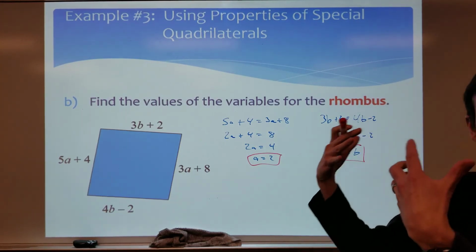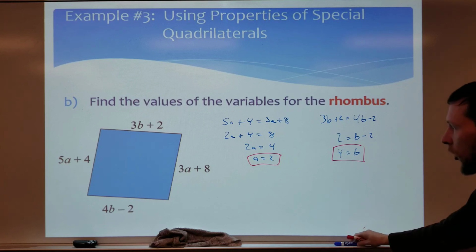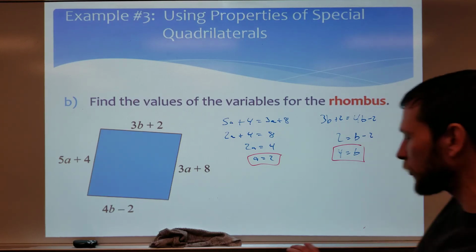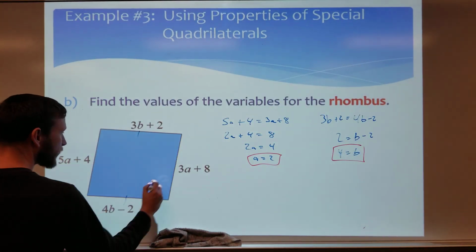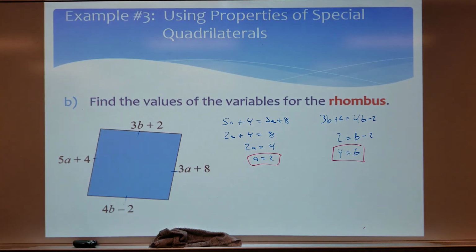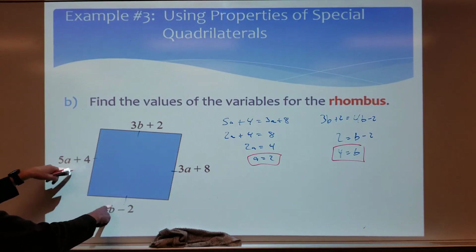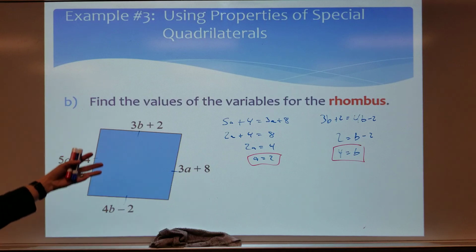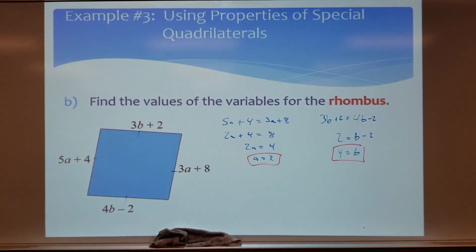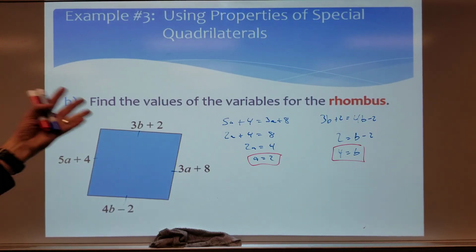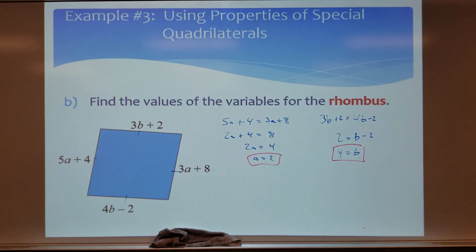But again, in geometry class, we work very hard to make sure that we can create these equations. If this is a rhombus, then all of these sides are equal to each other. All right, so just consider that while you are trying to create equations. We're going to apply those properties of what a rhombus is. And so we could solve this differently, saying that these are equal to each other, these are equal to each other, find out what a is, or find out what b is in terms of a, and then substitute that into the other equation. But this is obviously much, much easier.